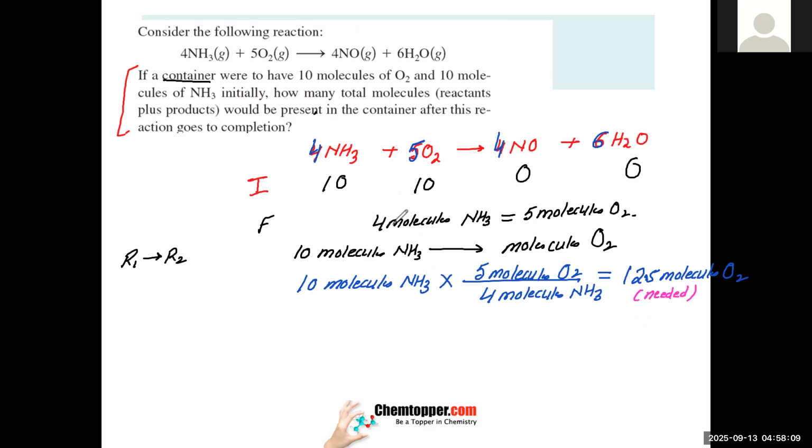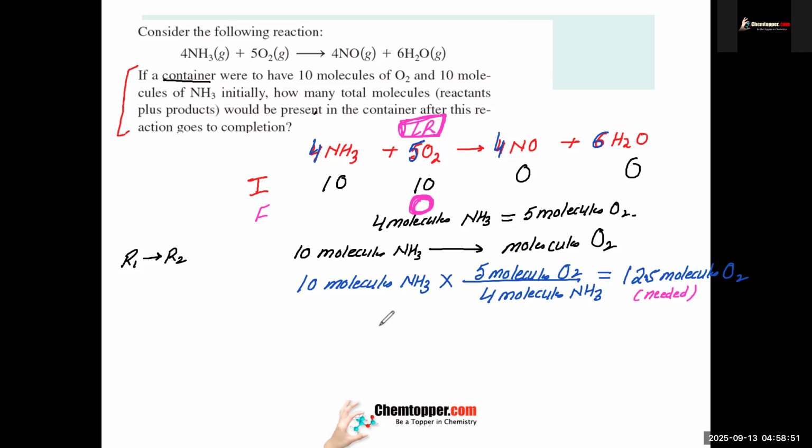So what will happen to the limiting reactant finally? It will become 0. Put 0 here, final, because it is the limiting reactant. It's completely used up, nothing left. The reaction is going to stop because the limiting reactant has become 0. So there is no reaction after that, right? So if we have more of the limiting reactant, then it won't be limiting, and the reaction will continue.